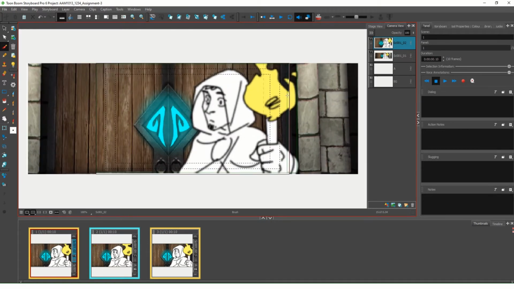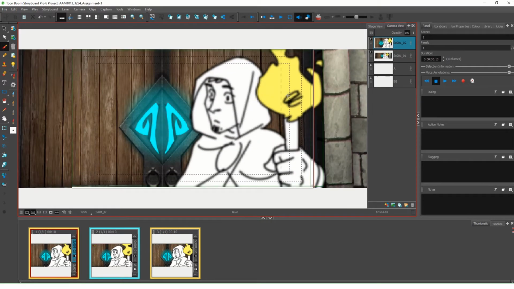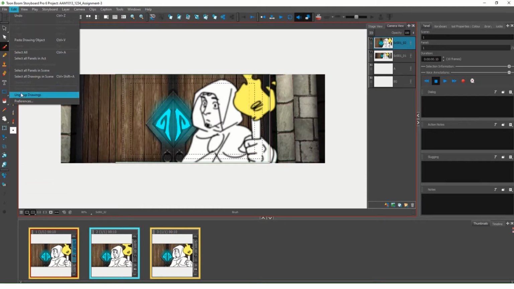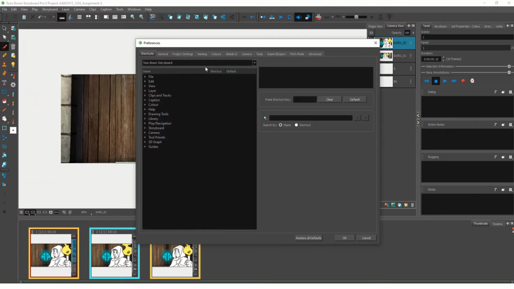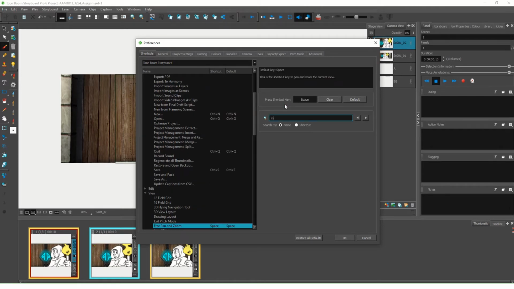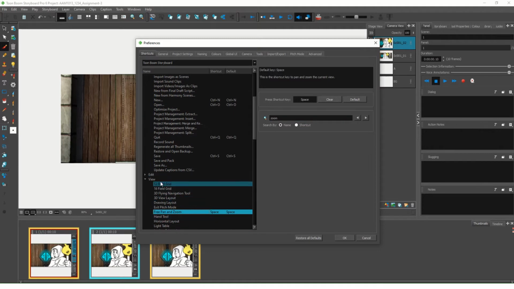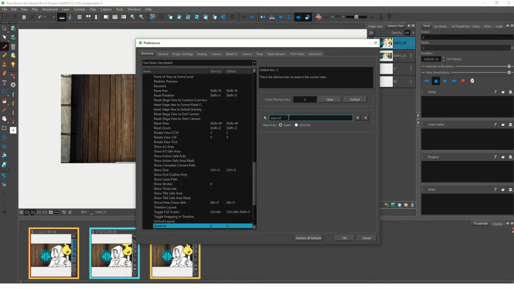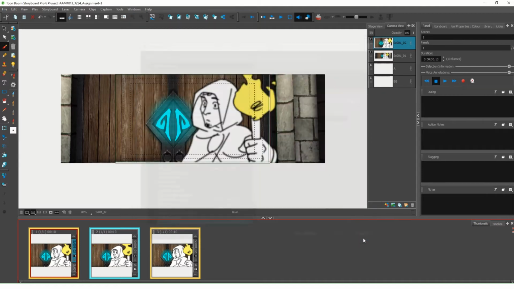So remember your shortcut key. 1 is to zoom out, 2 is to zoom in. Or you can just go to edit, preferences. You can change your shortcuts. Maybe let's say you want to change zoom. Okay. We can zoom, view, or zoom in. Or you can clear this one, insert a new one, maybe Control Plus, right? Something that you're familiar with from Photoshop. But right now I'm just gonna set it to 2 because that's what we're working with, or I can cancel that. Right, so this is what we work with.